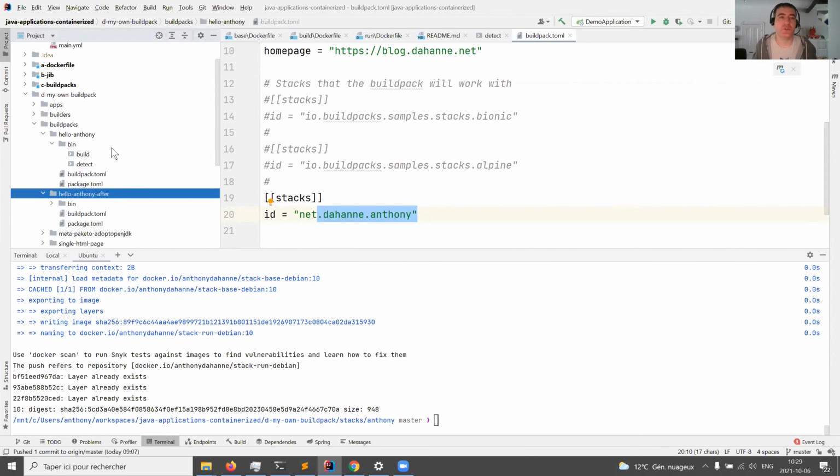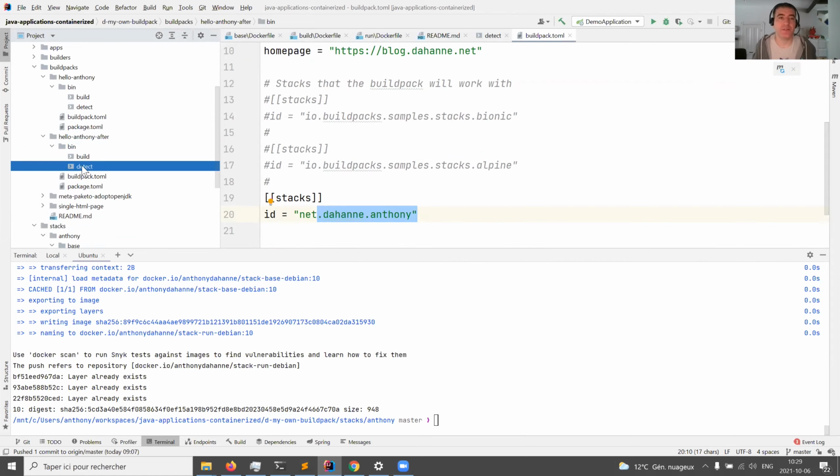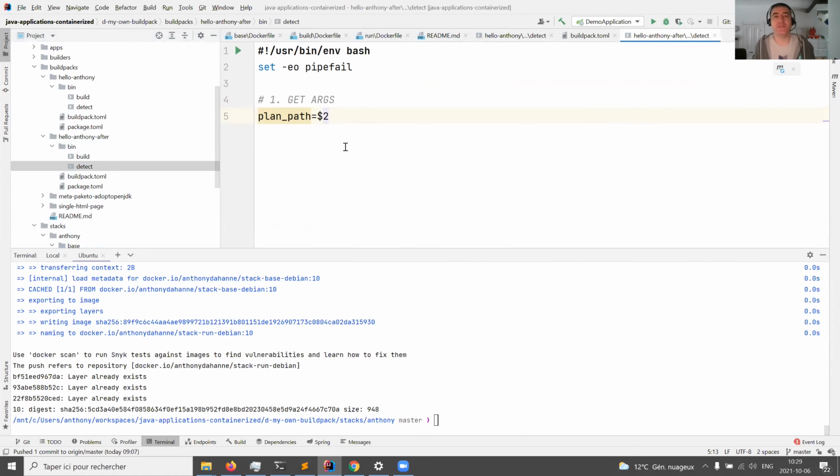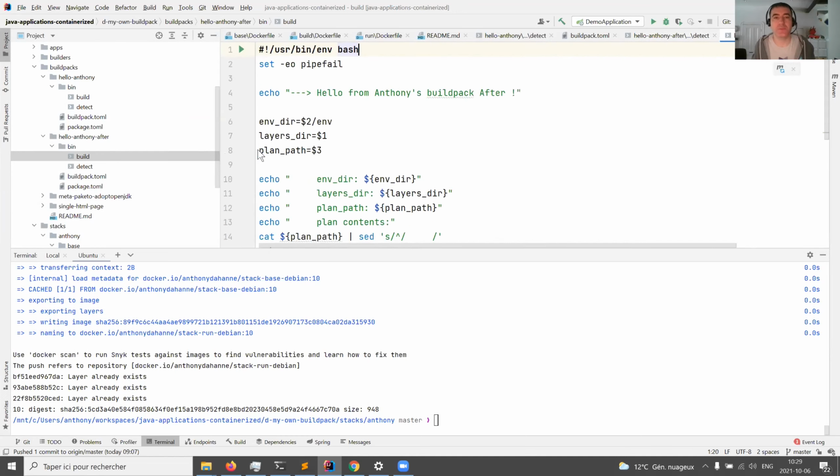Let's move on to the second build pack that I have. Let's go to the detect phase. This one, at least, is not returning a fixed error. So basically, since it's not returning anything, it's a success, it's 0. It means that it will be able to participate in any build. Let's have a look at what it does during the build phase.